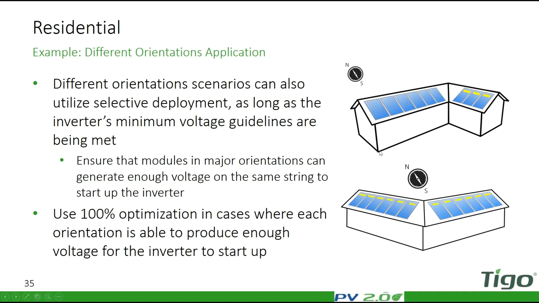Next, when the sun moves all the way to the west, these modules won't be producing much. And these panels, only 3 panels, will not have enough voltage to turn on the inverter or to keep it on. Therefore, most likely when the sun is in the west, there is no point. These ones will be more powerful than these, but they won't have enough voltage to start the inverter or to keep it running. So basically, there's no point in optimizing these.